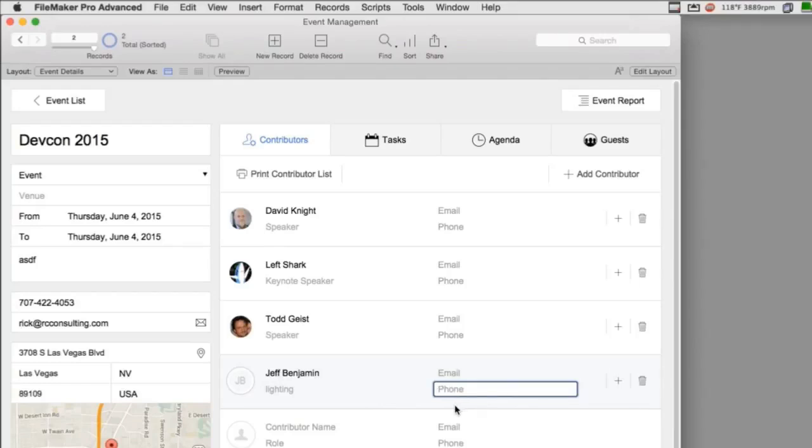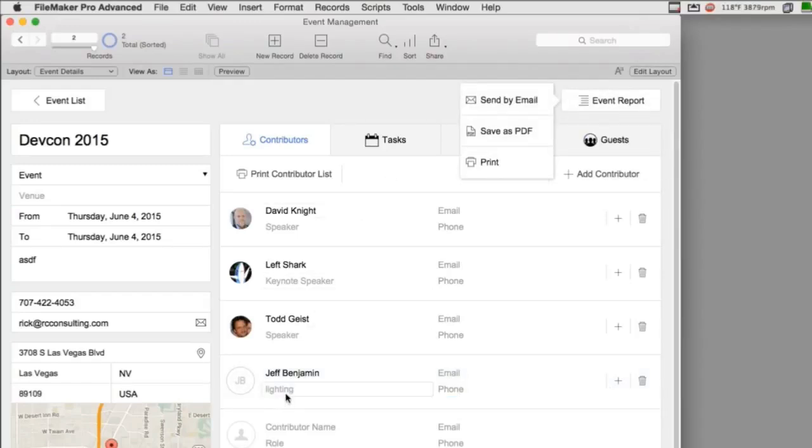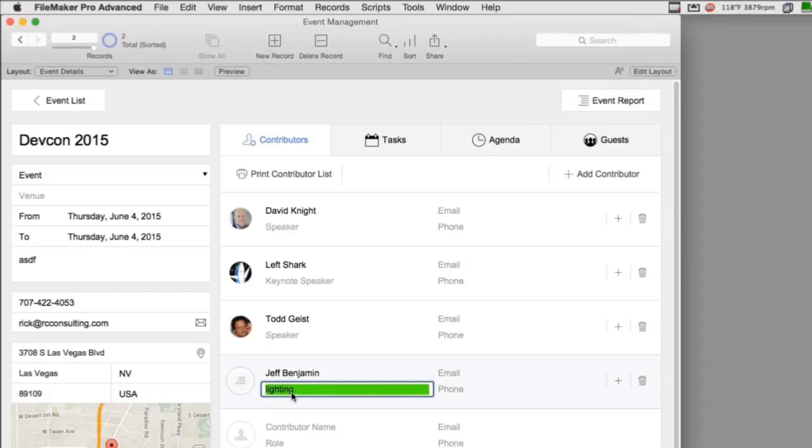So once again, while the event management solution is a great technology demonstrator, it may not fit your business needs within your organization. You're going to have to look at this. And once again, hamburger menus, right? And also inline field labels or placeholder text can be misused or overused.